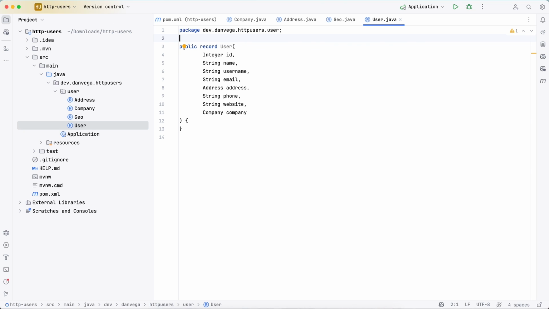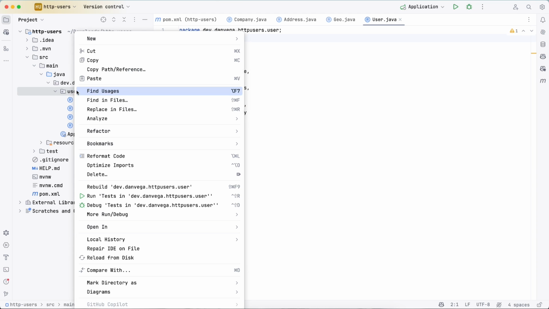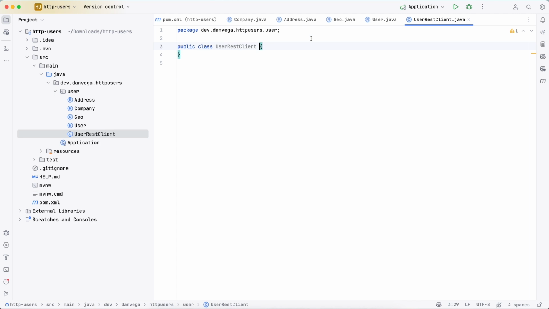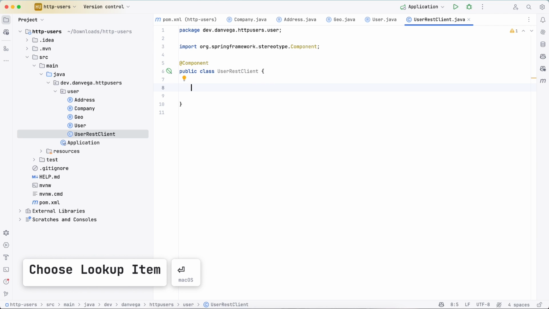So now what I want to do is actually create a REST client using the REST client that's in Spring MVC or Spring Boot 3.2 and in the imperative style type of programming, just so we could see exactly what it takes to make that HTTP call. So let's go ahead and create a new Java class. We'll call this UserRestClient. And in this REST client, let's mark this with a component. And I will get an instance of the REST client.